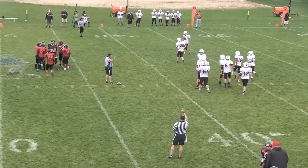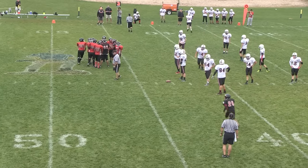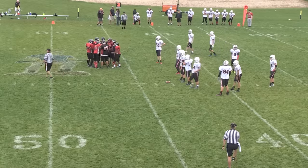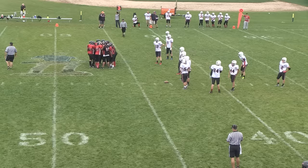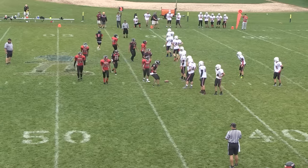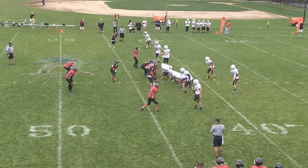Thomas Keene was in there as well in the A-gap. Big Dom DiCrescenzo, number 32, B-gap. Ben Mason in the B-gap, number 54. Right, they can rotate guys in and out, but they control the gap, so you can't run up the middle. You've got to go to the outside, which sets up the defensive ends and the linebackers to make the plays in this system. Third and very long for Chelsea.